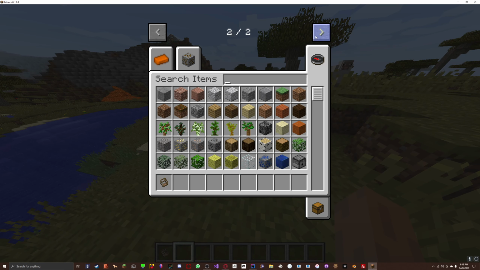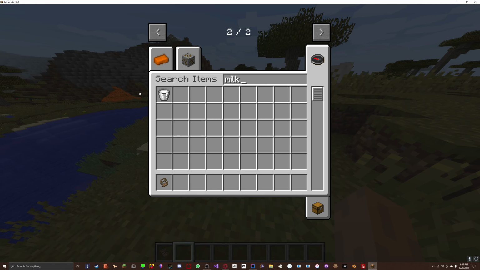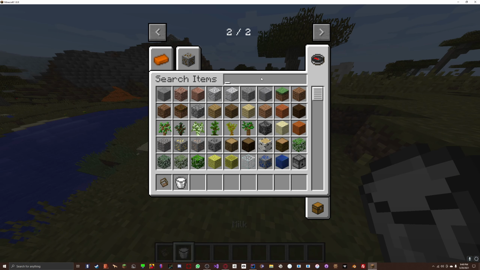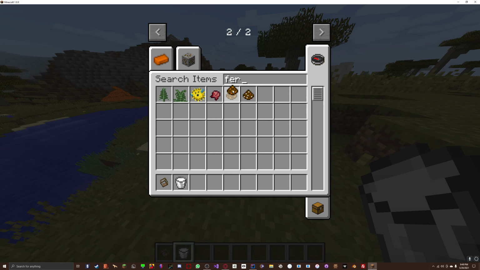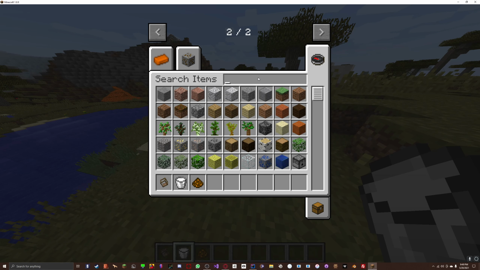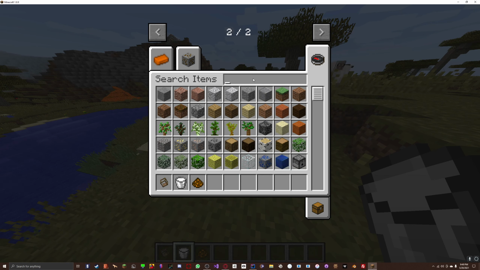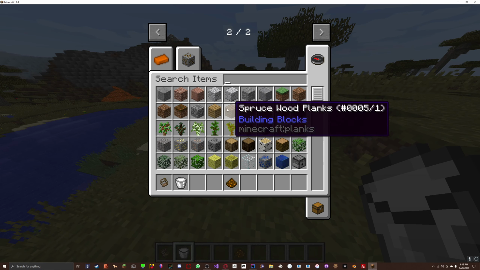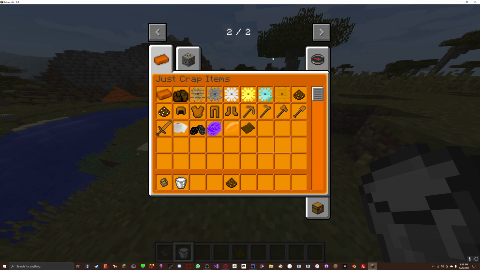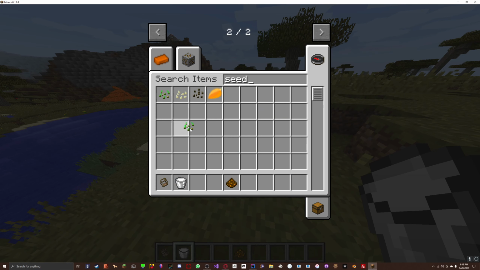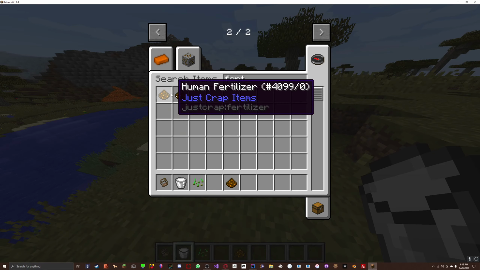And then, you might have seen some new items there, but just ignore that. So if I just get some milk, and fertilizer, so I'm going to need human fertilizer. I'm also going to want, okay, so milk, human fertilizer. I'm also going to want human fertilizer over here. And actually, oh yeah, seeds. That was one of them. And maybe it was fertilizer as well here.